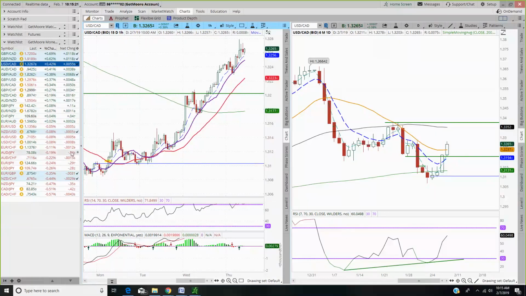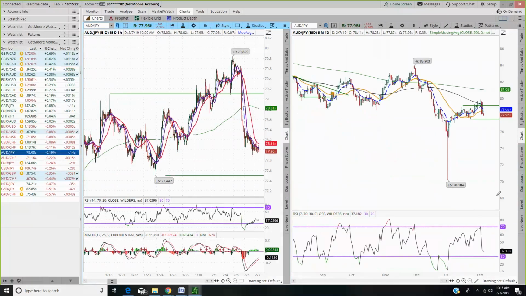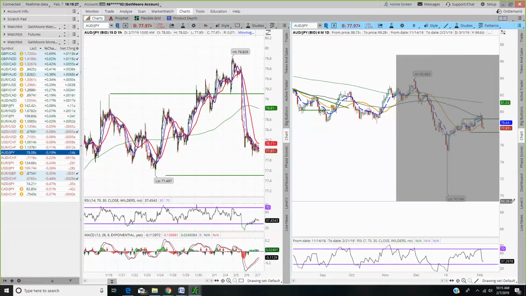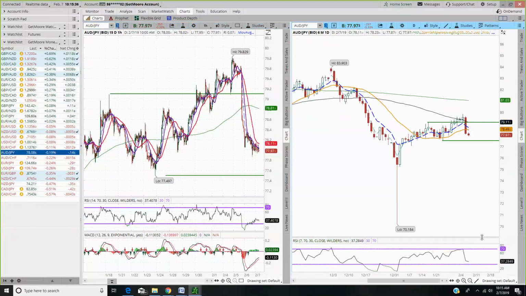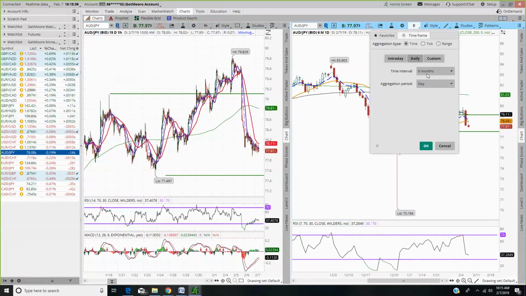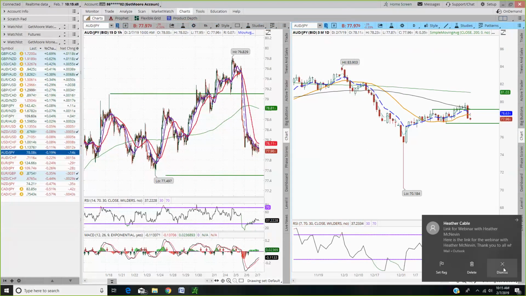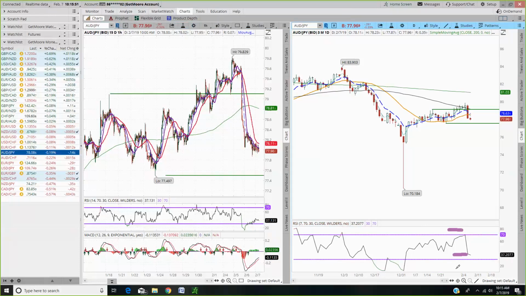But this is what I'm seeing, and this is what I'm watching. Look at the daily chart. Let me go down to 3 months where it's a little bit easier. Okay. So the first thing I'm looking at is this little line right here. Are we in either one of our two zones yet? No. So I don't care. I care when it's in the zones, man. That's what I want. I don't care, but look at this. It could be very soon.